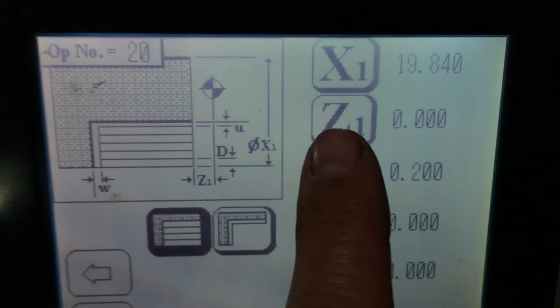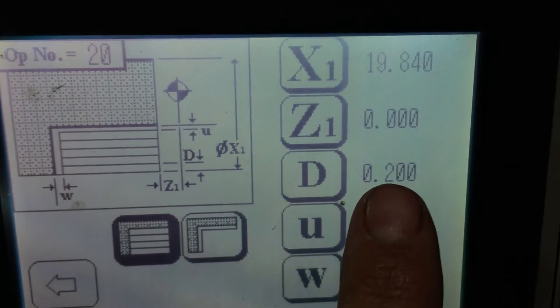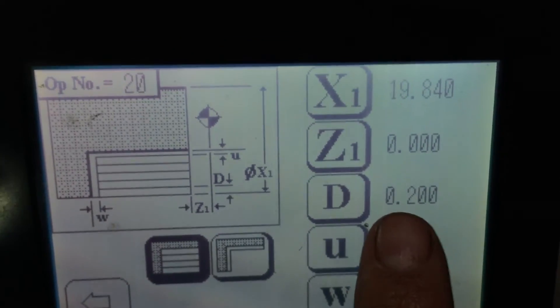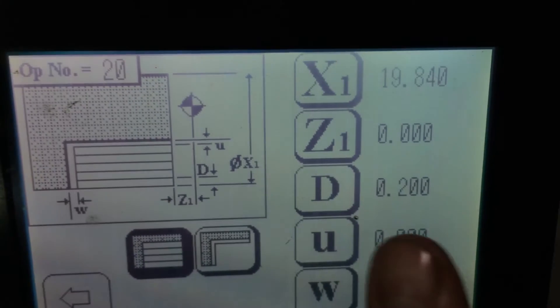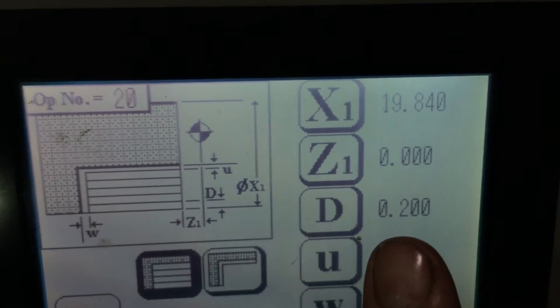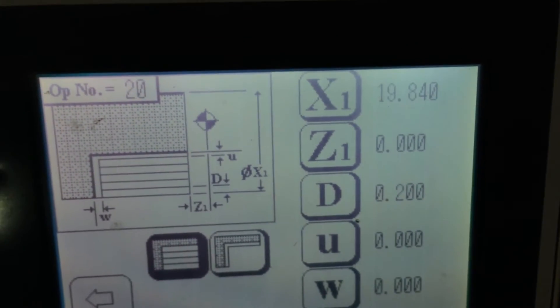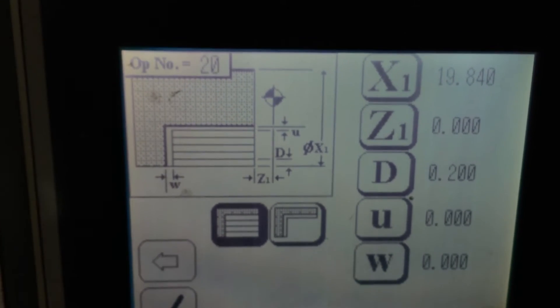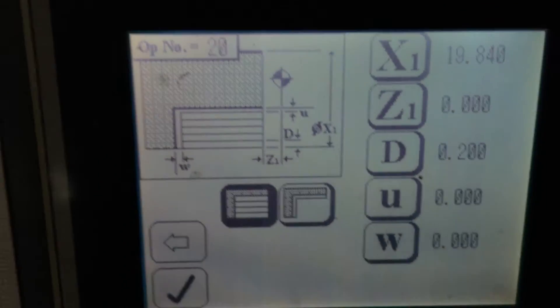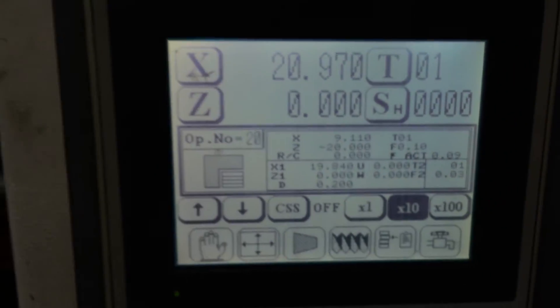Z1 we're not going to do a final cut, we're just going straight off the bat, so zero. Depth of cut I've got as 0.2 of a mil each time. The machine does a pass and then comes back, it'll go in for a 0.2 depth of cut, which of course is 0.4 of a mil off diameter each pass. And that's all we need for a simple operation.